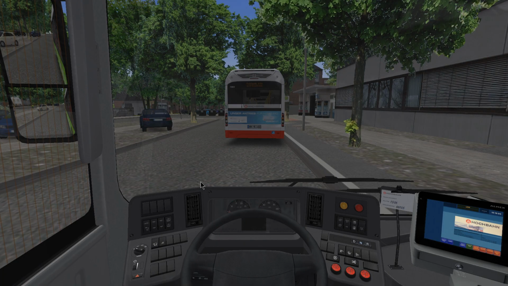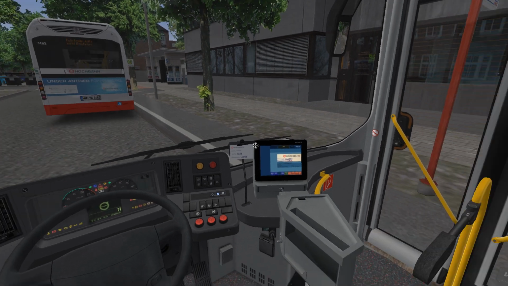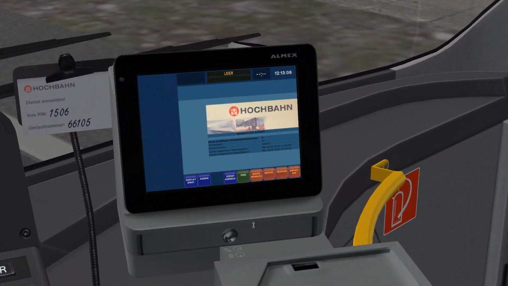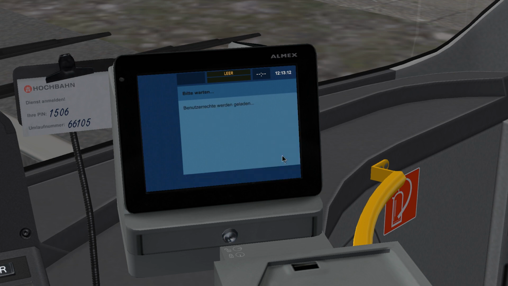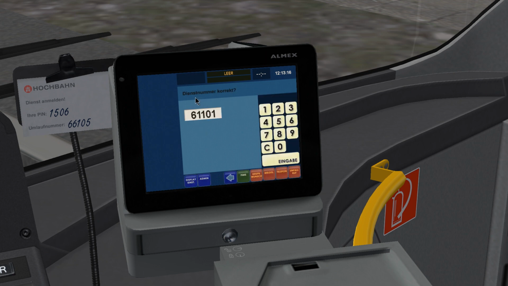Okay, let's do this. Oh, I just turned it off, sorry. So we go out to our ticket machine now. I had an issue with the ticket machine there, so hopefully it's fixed now. Right, let's do this. 1506. So you're going to look for now the Dean's number. I don't know what that is. That's not that, is it? Because I don't know if that's it.